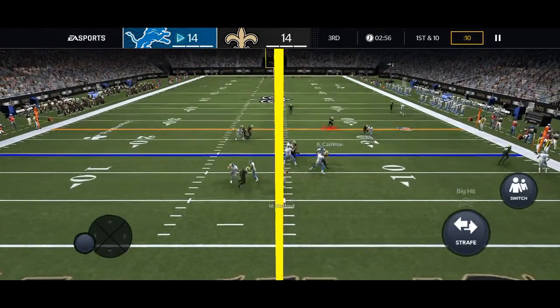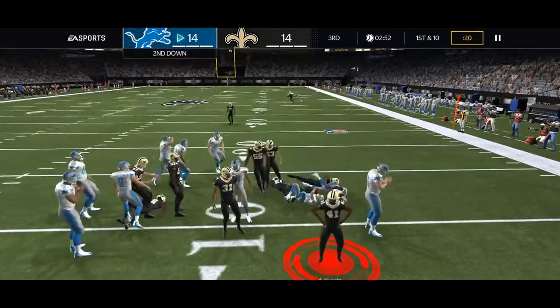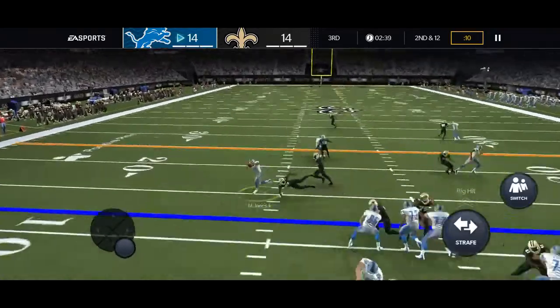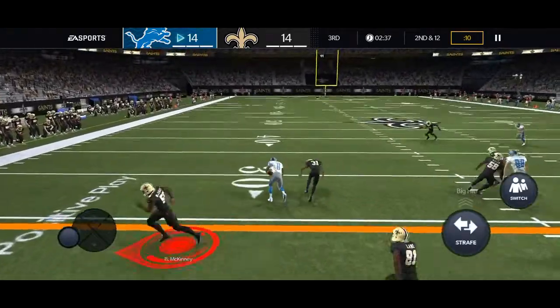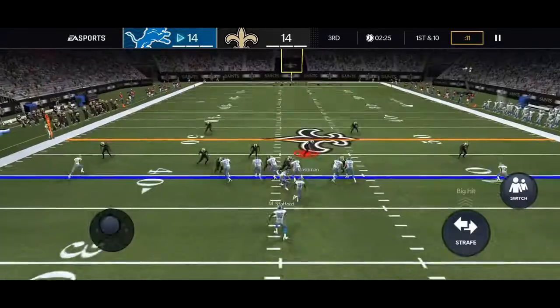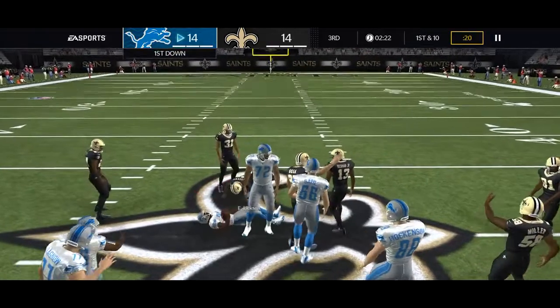1st and 10. Pass play, and Stafford will throw it, and somehow he'll get that off to TJ Hockenson, I believe, but I lose 2. So it's 2nd and 12. Stafford throwing, and he's got that to Marvin Jones Jr. Oh, he'll truck through a defender, and he'll get all the way down to the 40. Will be a run play with Kerryon Johnson, and he has open room there, so he'll pick up the 1st.